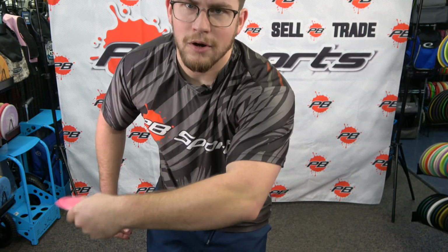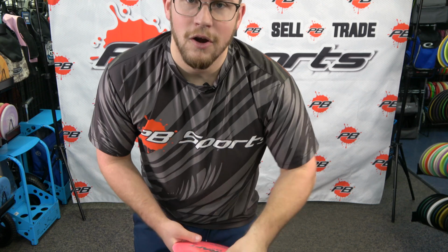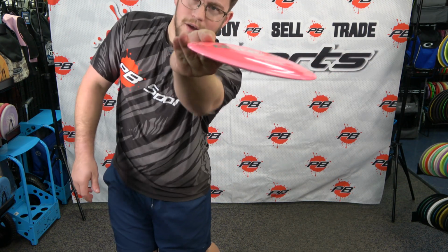And then finally, putting. Putting is similar to backhand, where it's coming across your body a little bit, but you're facing your target. Just like in forehand, you're facing your target as you're throwing. And this is mostly used for close range throws, trying to make it in the basket. A lot of people don't putt until they're in 60 feet or sometimes even 30 feet.